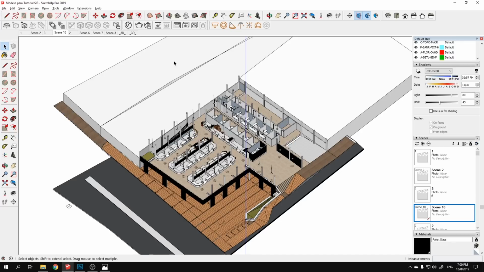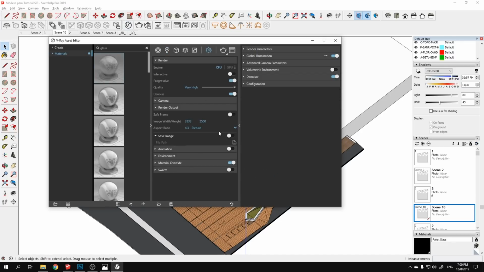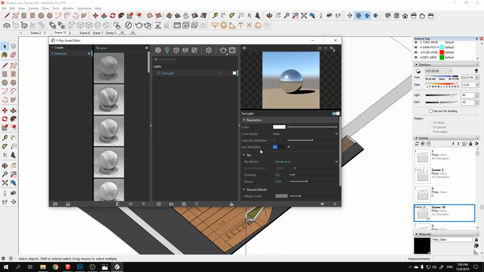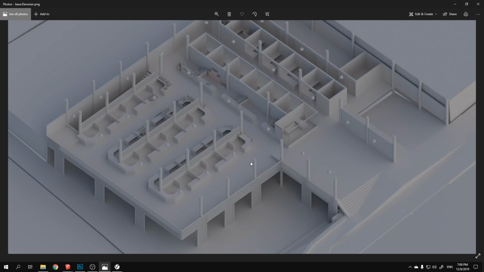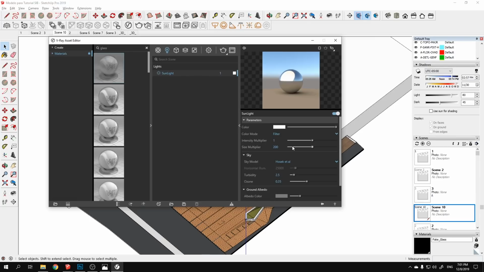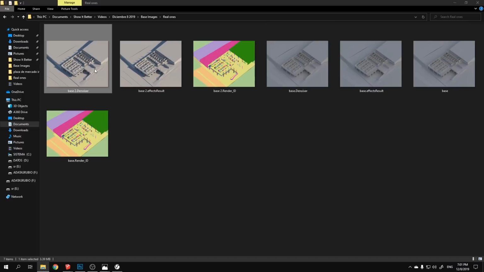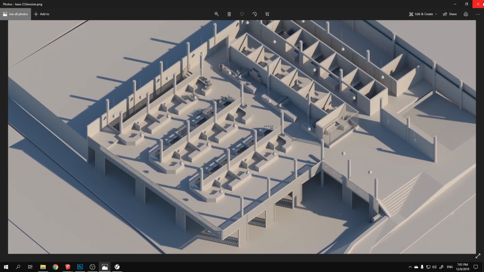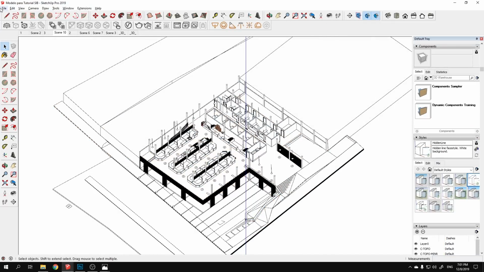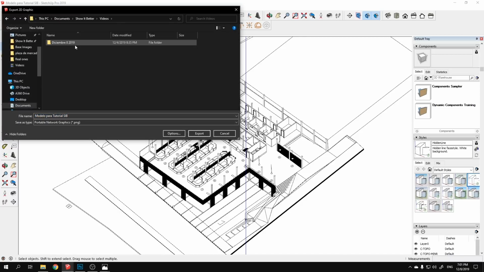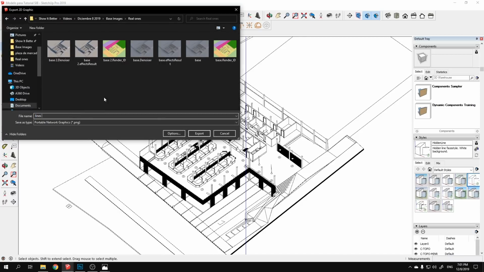So what we have to do here is very important. First, you have to put it in an axonometric view in a parallel projection in SketchUp. Then when you open your V-Ray settings, remember that your material override option has to be on. Then when you go into your sunlight options, the size of the sunlight has to be more or less like 200, or a big size. That is for the soft shadows. As soon as you have this, you can render the image. Then to render it again for the hard shadows, you just put the sunlight size at about 2 to 1. That's going to give you hard shadows. And we're going to render both of these images and export them.